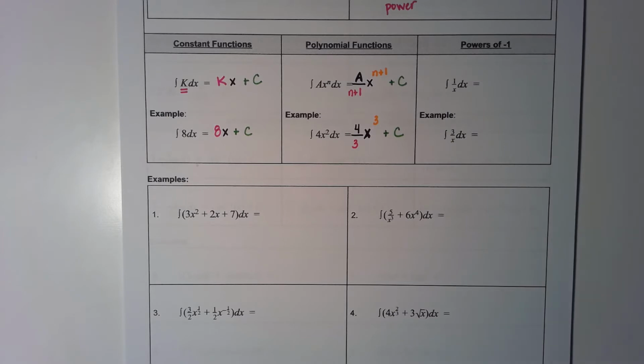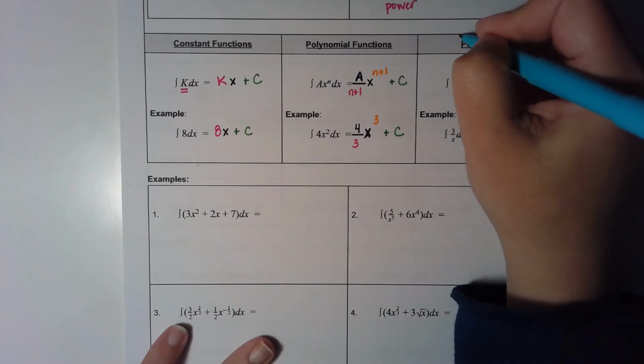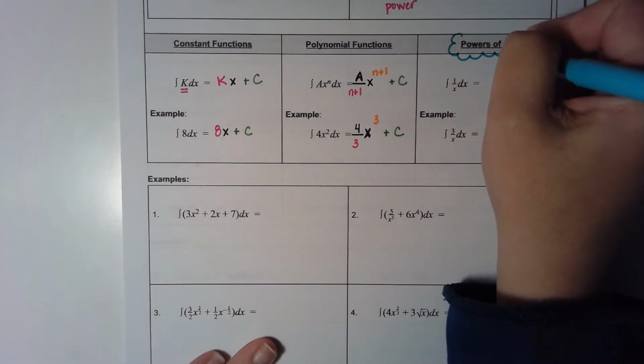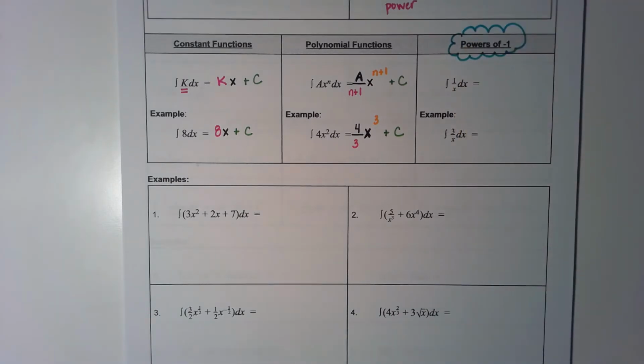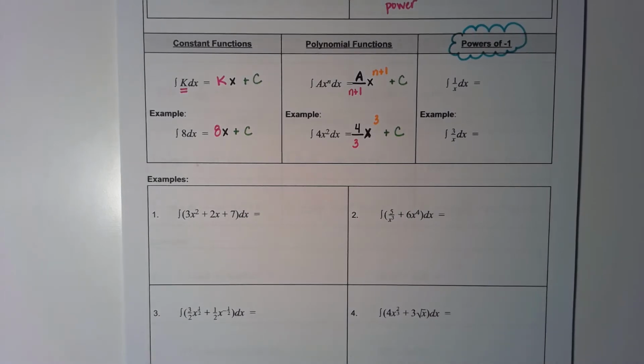Now, the only time when you cannot use power rule, and this is really important because this is really challenging every year, is when there's a power of -1. The reason you can't use power rule when there's a power of -1 is that when you try to add 1 to that power, you get 0, and it doesn't make sense that your function would have started with a power of 0. So we cannot use this because it literally doesn't work. You end up with a power of 0 in your answer, and that doesn't make any sense.